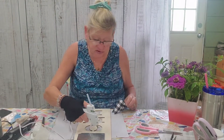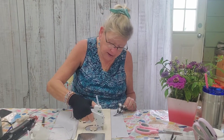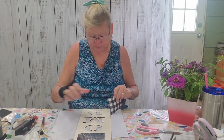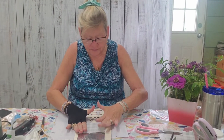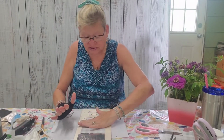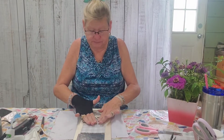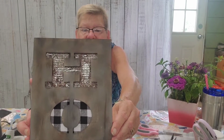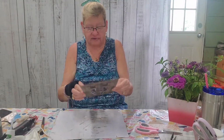Okay, so now I'm just going to put my glue right around my letter O and a little in the middle. Don't need much though. There we go. Holding that down. We got our H and our O. So cute. Oh my gosh, loving it already.